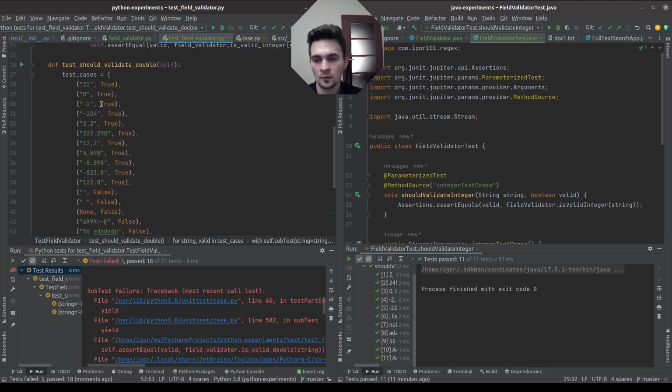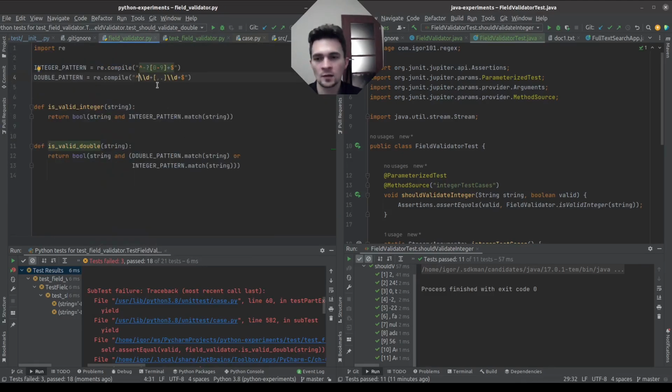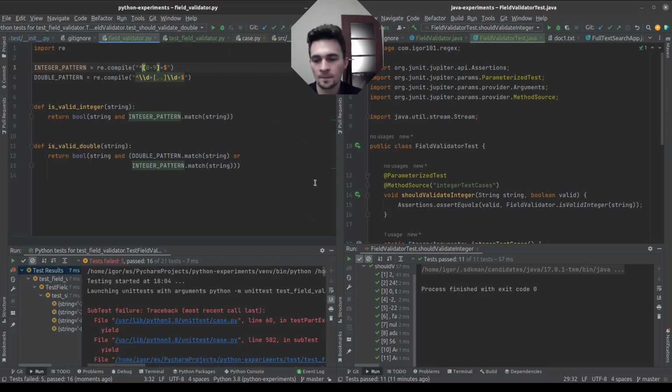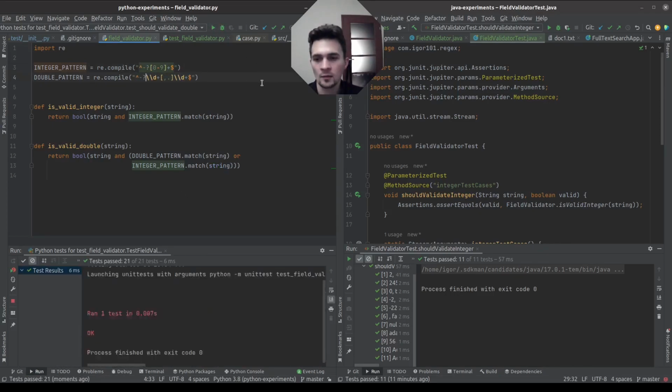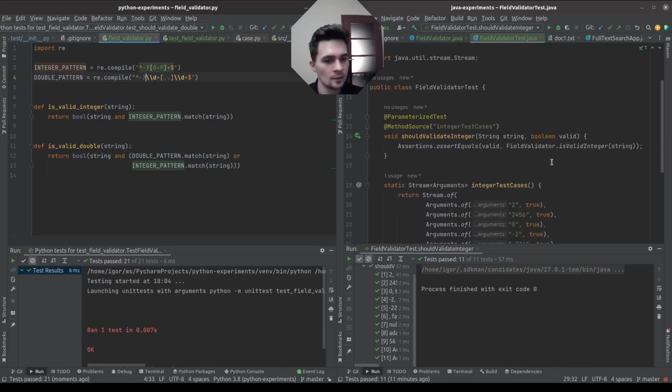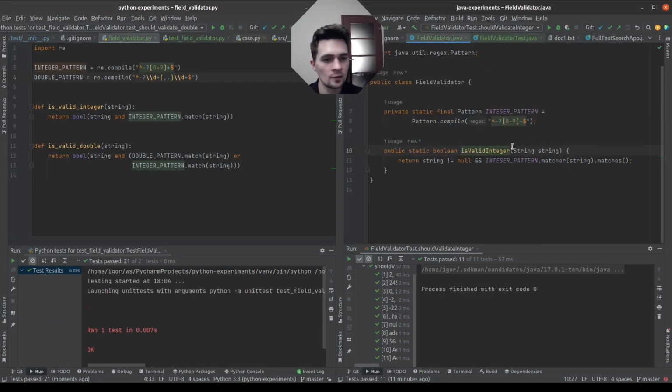Interesting. This should fail. Oh, the integers didn't fail because of that. If we comment out, we change that. Yeah, more cases. Okay, but let's get it back and let's do this in Java, guys.